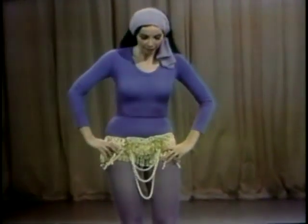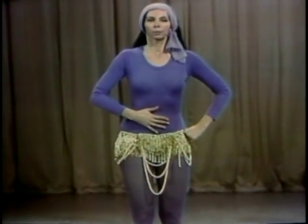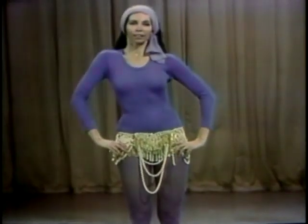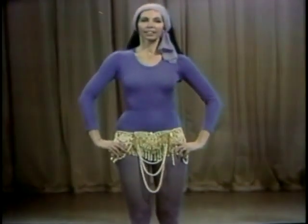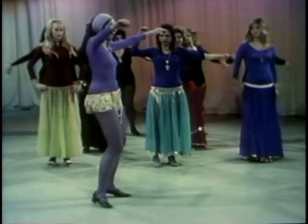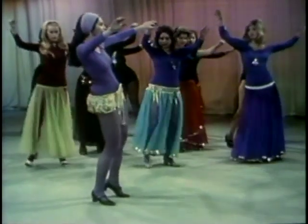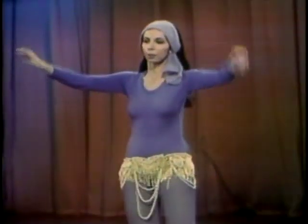With the warm-up, I'd like you to stand with your feet a few inches apart. Keep that rib cage high, tummy in, and let's have nice bright rhythm for some warm-up exercises. One and two and one and two and one side and then the other. Forward and back. One, two, one, two, one, two, one, two. Way out, down, hip, down. Bring that hip out, the other side. Way out, down. One, two, one, two.